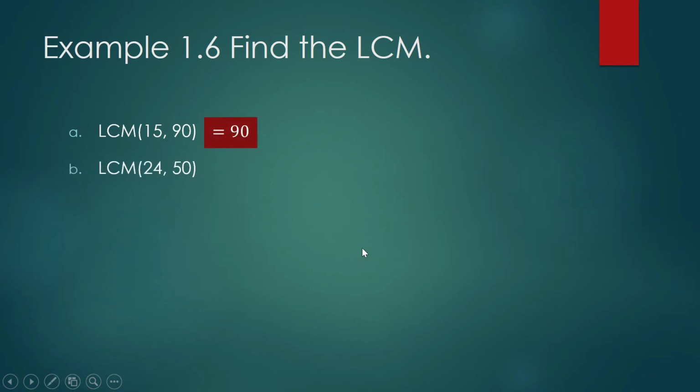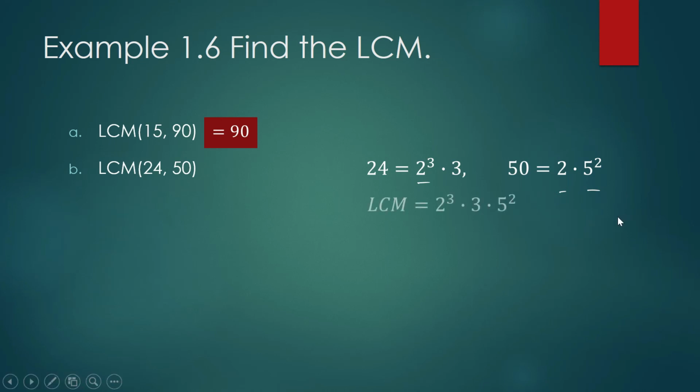How about 24 and 50? What is the LCM of 24 and 50? This is where it becomes more challenging. Writing out the multiples in set form is going to consume a lot of time, and you are going to list many multiples. It is in problems like this where the steps which I enumerated become helpful. So let us produce the prime factorization of 24. 24 is 8 times 3, and 8 is 2 cubed. 50 is 2 times 25.